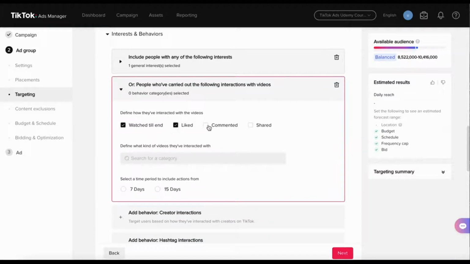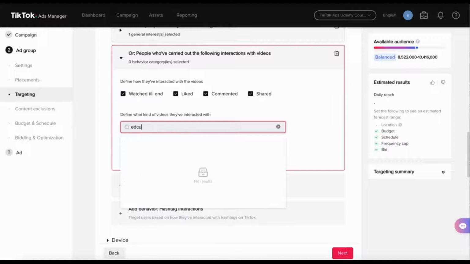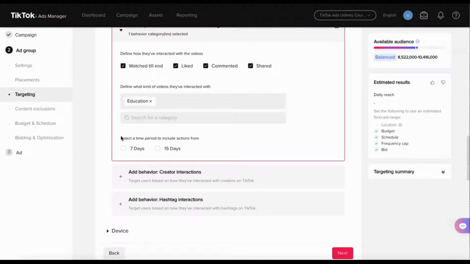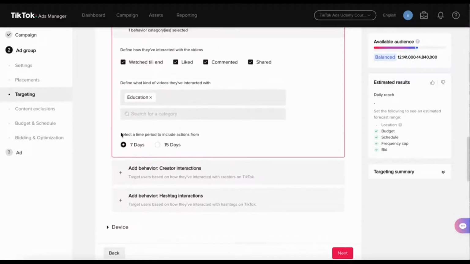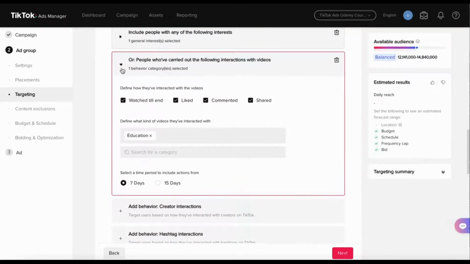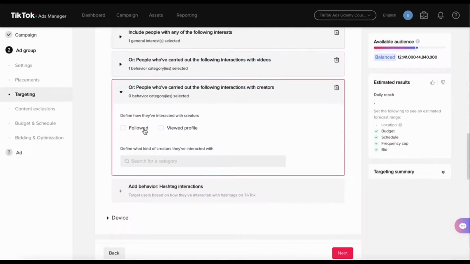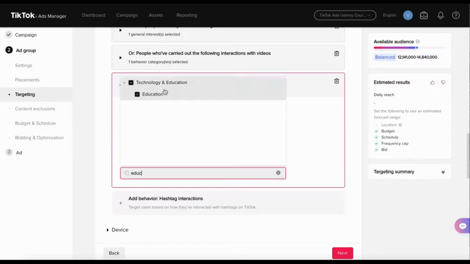So on this interaction tab, let's click on all of these options. This is purely because we want to target TikTok users who are really engaged. And we want these people to engage with our brand too. Either click on our profile and engage with the ad, or visit our online store. And again, I'm going to include education in this interaction box here, just as an example. And you will want to select the last 7 days box here, as this will be the most engaged audience, especially if they have interacted with education stuff within the last 7 days. Again, I would avoid clicking the last 15 days, so just keep it on 7 for now. Now click on creator interaction ad behavior, and we want to target people who tend to follow other creators and have viewed their profile. And of course, we need to select our niche, which is education.